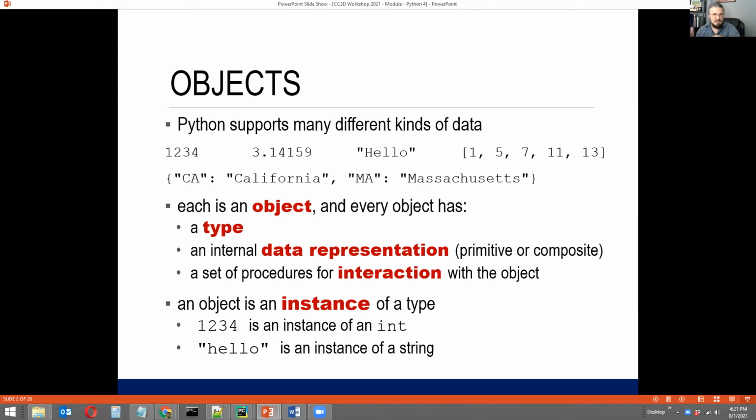And we can create lots of instances of, say, lists or bools, but all of them are the same type. They all have the same methods. They may have different underlying data. You can have lots of ints with lots of different values, but every int will have the same operators defined for it, and so on and so forth. So object versus type. Every object is an instance of some type.